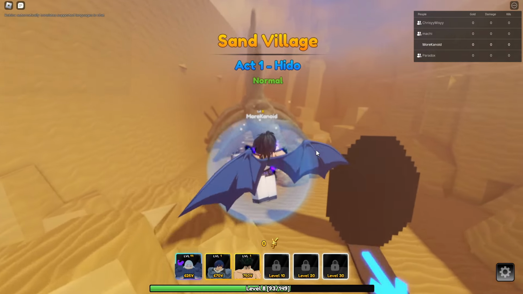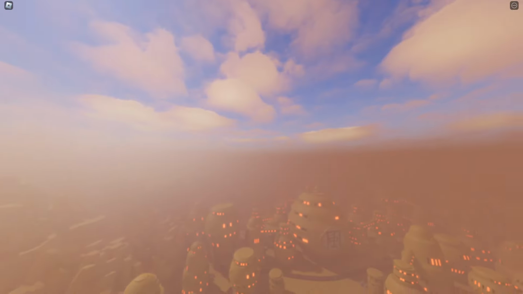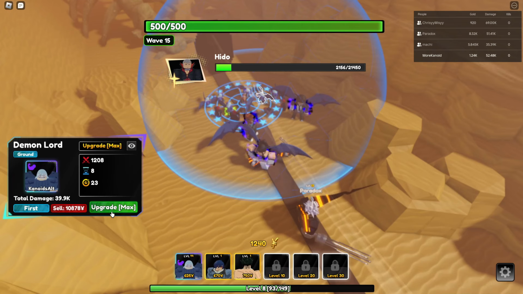Whoa, this looks like Hueco Mundo. Yeah. Can you make a unit called the Edge Master?